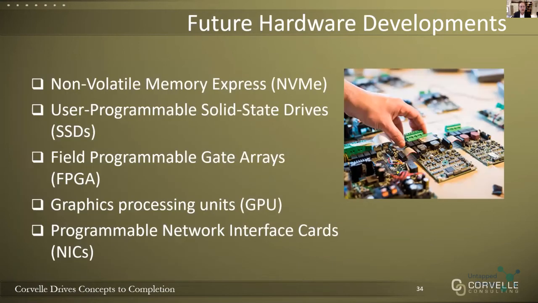Now, actually, there are some hardware developments that are interesting as well. The first one is called non-volatile memory Express. That's quite a mouthful. And this is actually a standard that solid-state drives are using to increase application performance and significantly reduce recovery elapsed time after a power failure or a system crash.